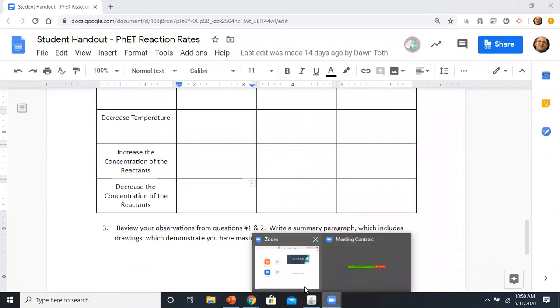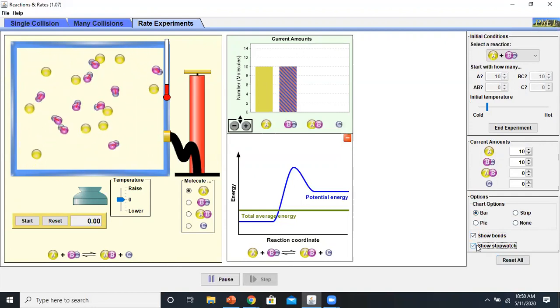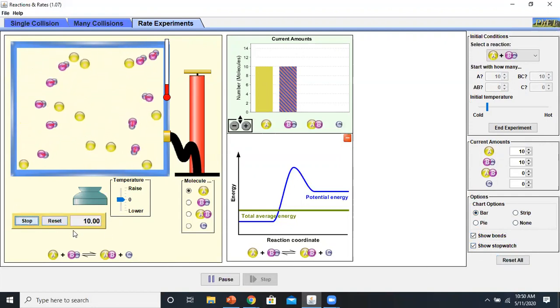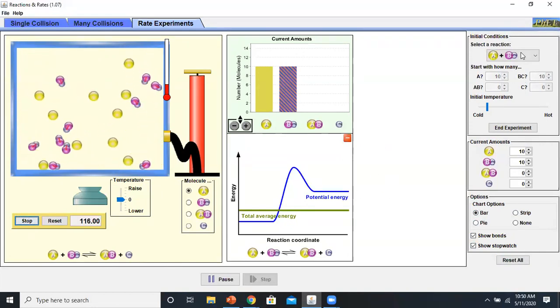So in terms of reaction rates, let's take a look here, rate experiments. So let's start with 10, 10. Actually, we're gonna do it with our 0, 0. So 10 and 10. And let's go ahead and let this begin. So this is basically showing you what we've already been going over. So you can let this play out, and if we started a timer, you're not necessarily seeing any bonds breaking and forming again. So again, there's all kinds of stuff that we can look at.